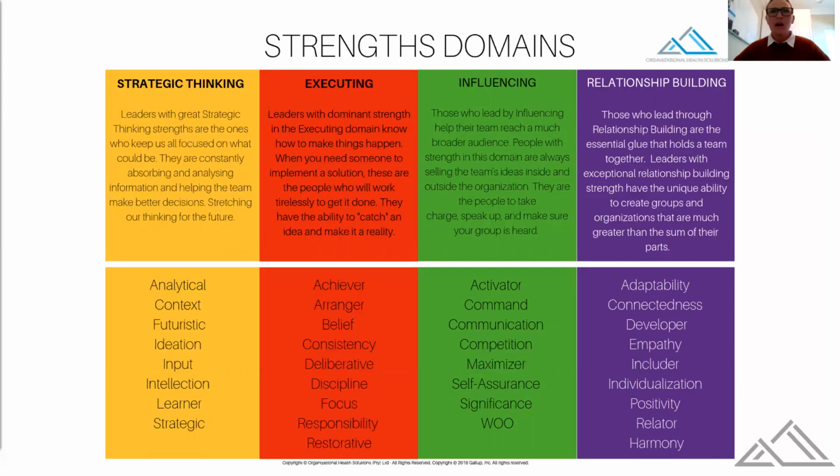And what you need to note is that the online assessment produces 34 talents, and they rate them from the strongest talent or the most frequently used or the most prominent talent all the way down to the weakest talent. And the results will be determined by your top 10 or your top 5. So when we coach people, we'll look at your top 10 talents.